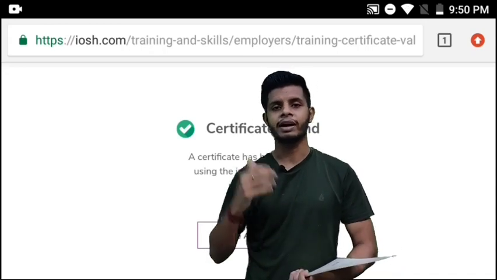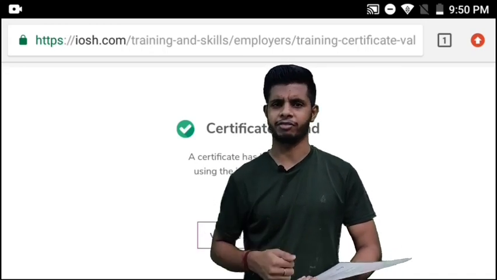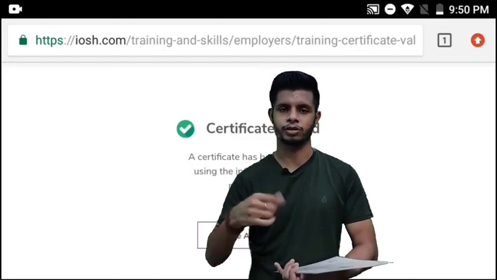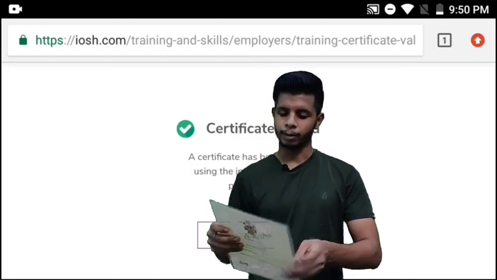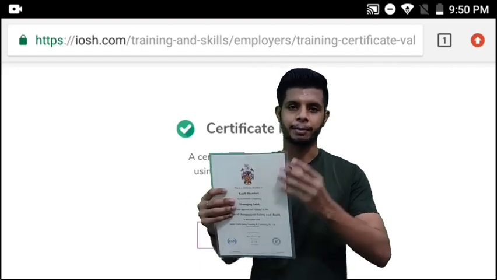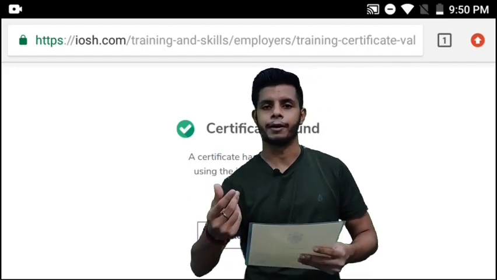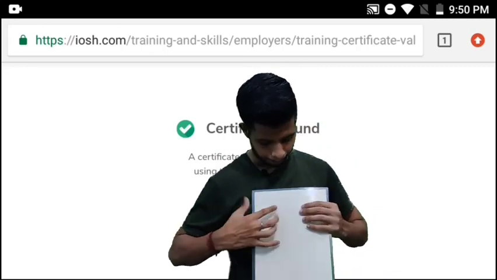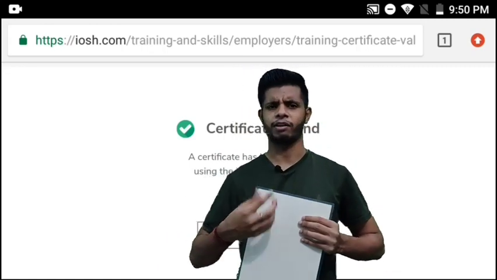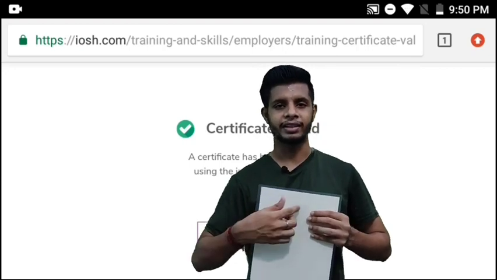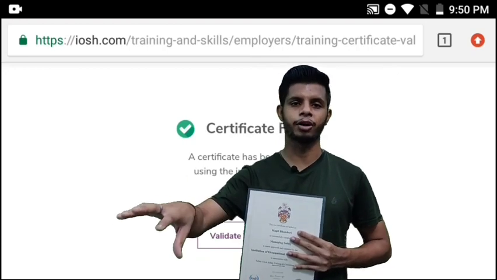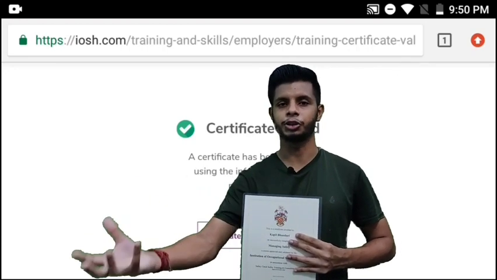Now the third way, which I can call the least effective way. Some people suggest it, but I don't recommend this way because it is not that useful. Some people check the paper quality, in my case my certificate is laminated, and the second thing is the stamp mark, the print of that on the back side. If you find these 2 things, the paper quality and that mark, it means your IOSH certificate is original. But don't utilize this third way because it is not very genuine.